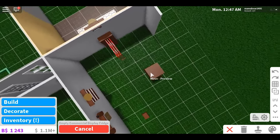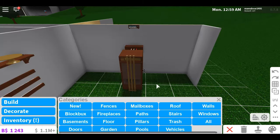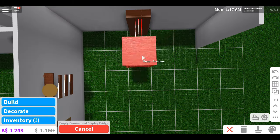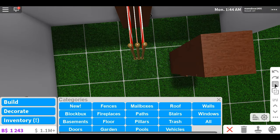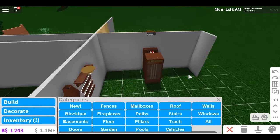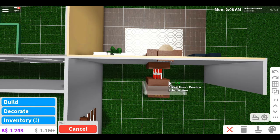When you think you've had the flagpole set up the correct way, make sure you use medium grid in order to test out the fridge and place it. When you finally get the correct placement of the flagpoles, it should look something like this. Now simply place a wall to cover the flagpoles.